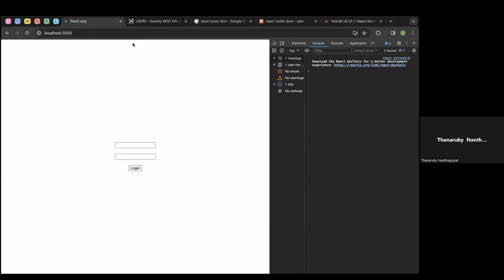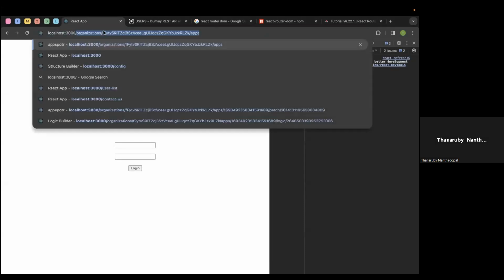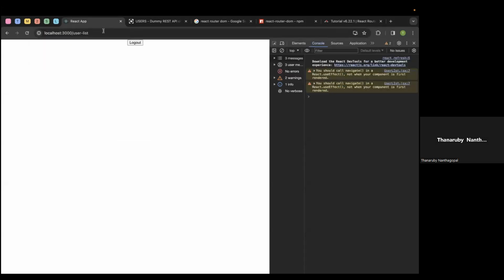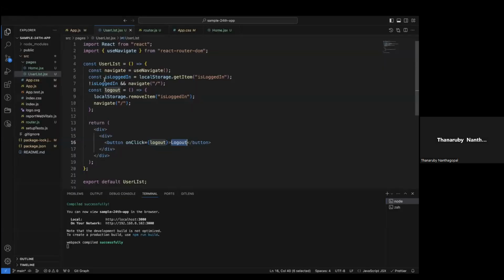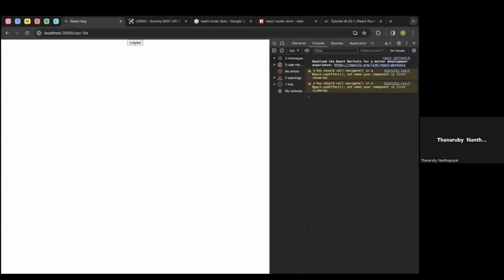Okay, it has navigated to my home page, but now what I'm going to check is if I go to the user list page again, it stays, but I have given a code that if not logged in, it should navigate to home page. That is not happening. Let me check why is that.